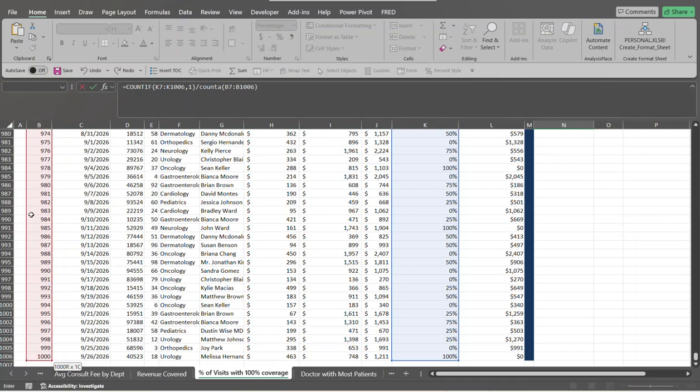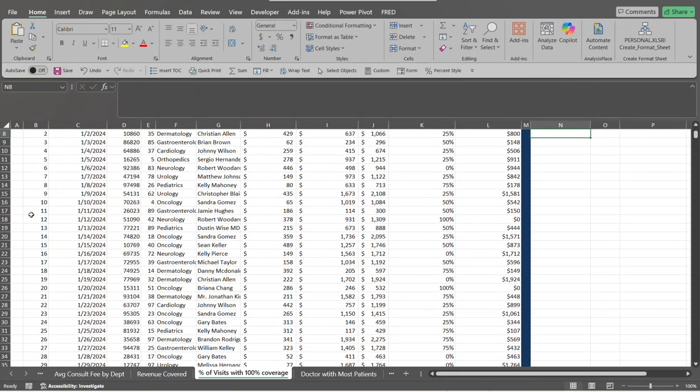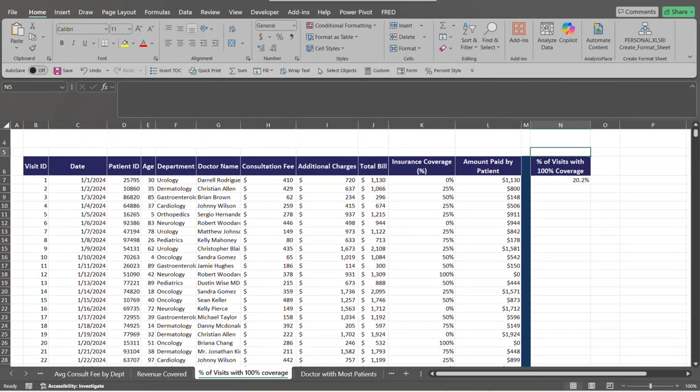Let's close that out and press enter. And we get 20.2%. That means out of the total number of visits, roughly 20% of the visits have 100% insurance coverage.